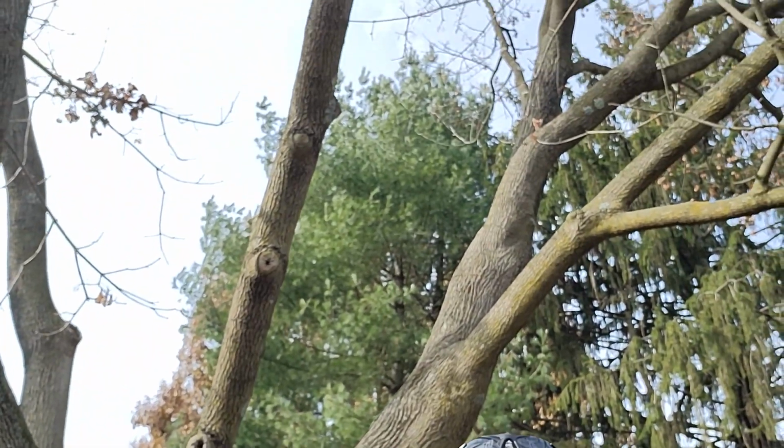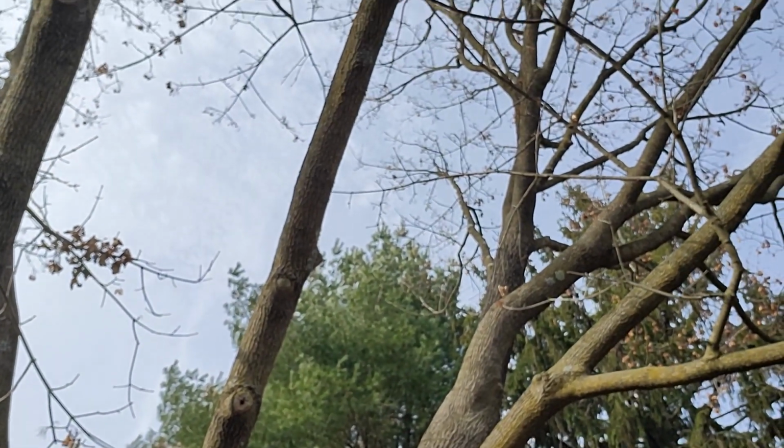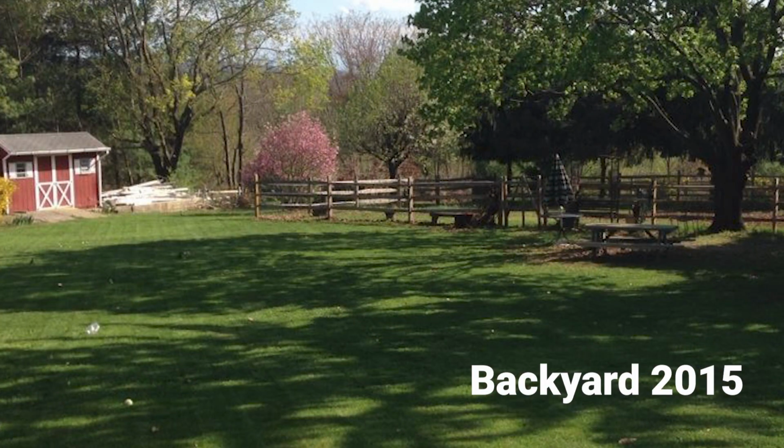Okay, so you see here behind me, I have this big old maple tree, and this tree has been here for quite a long time. My parents bought this house in 1989 when I was still a teenager and moved here, and then I bought this house in 2012 from my dad. Now, this big old maple, if I can get it up, you can see it goes pretty high up there. It's a great big tree that has provided shade for our whole yard throughout the summer months. It's been a wonderful tree.